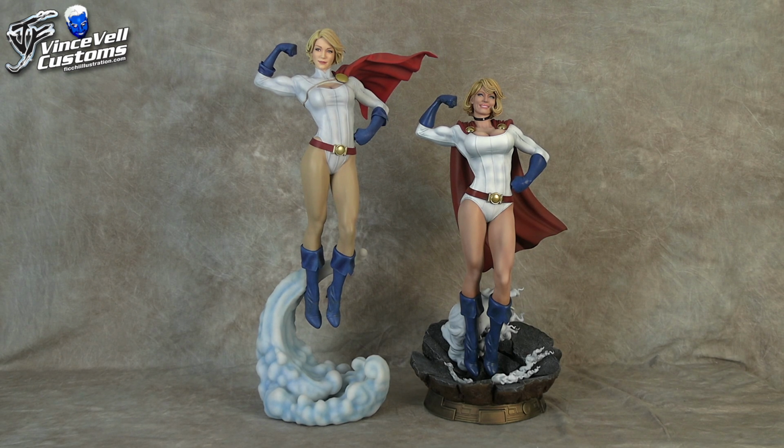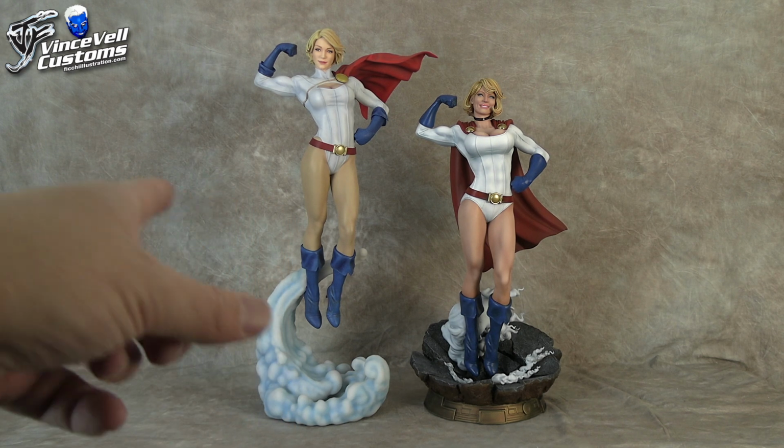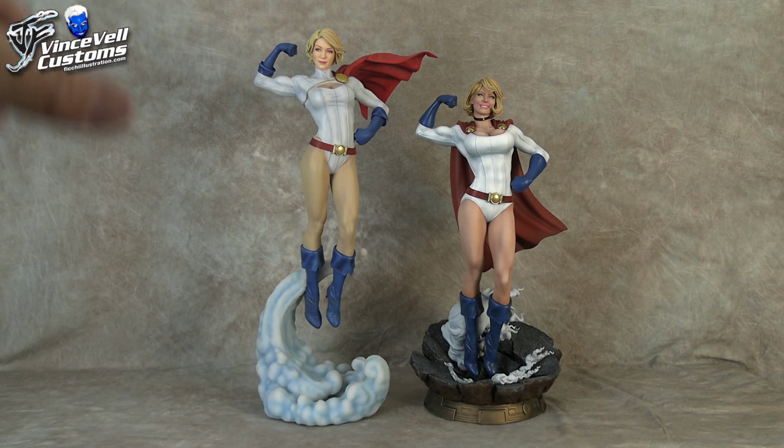I didn't know what to do. So the idea was, I had a lot of customs of the first Power Girl from Sideshow, and I loved the base from the first Sideshow because it pretty much looks like she stomped on the ground and it's coming up, and I just love that base. So I actually was sitting on, I think, 3 of them or 2 of them, I forget, because I'm going to be using the other one I have to do this version again, but I'm going to be tweaking and repainting because the factory screwed up on the paint and I want to redo the regular version.